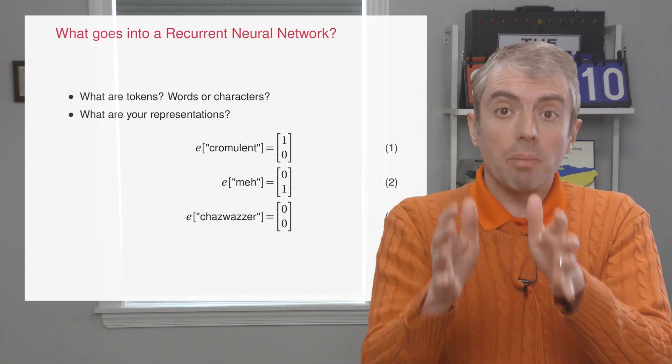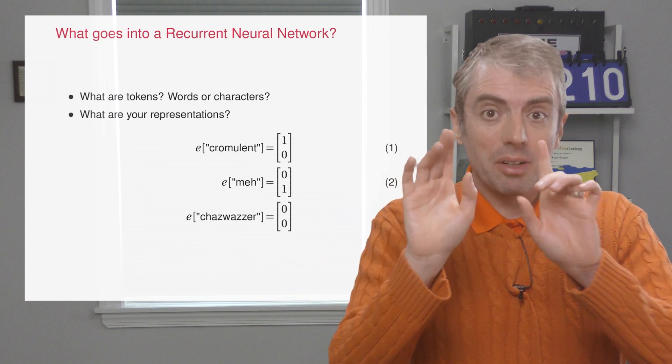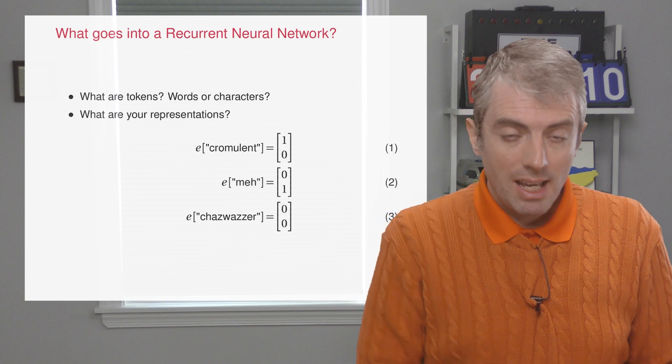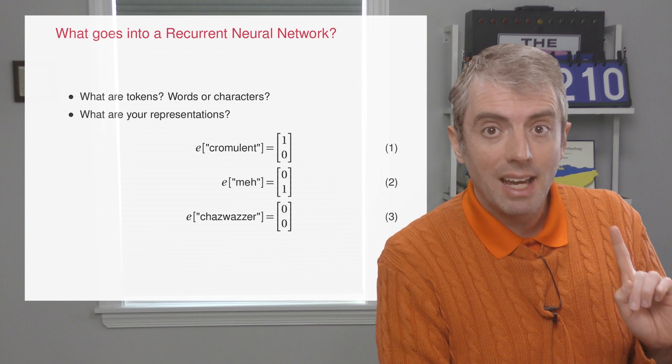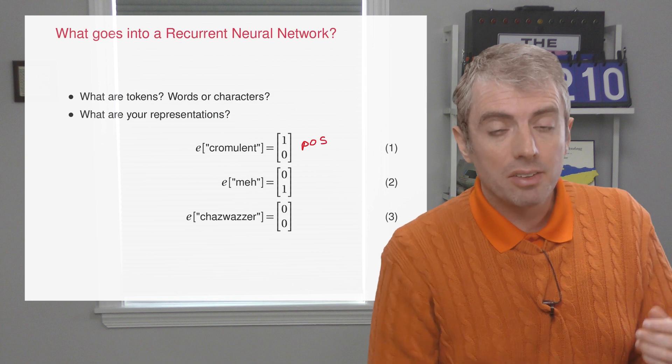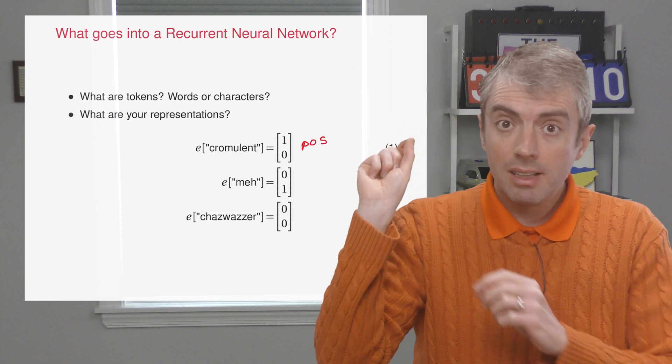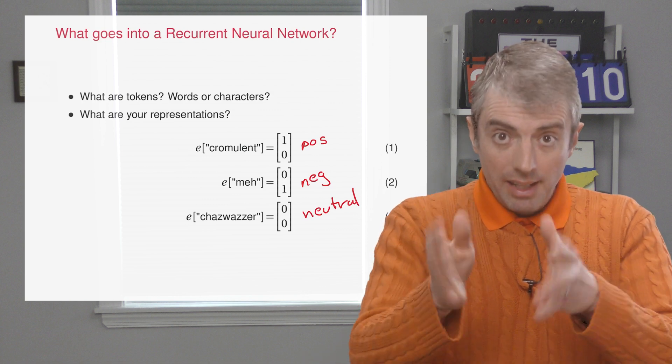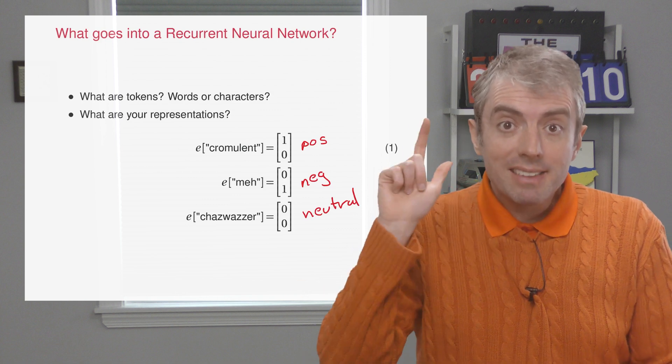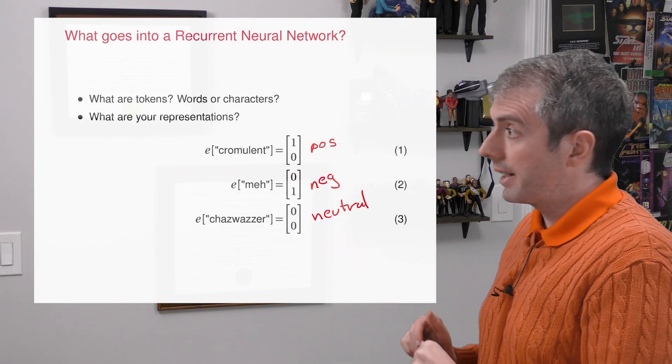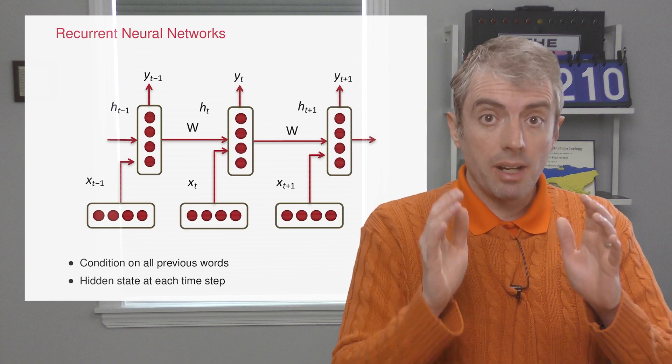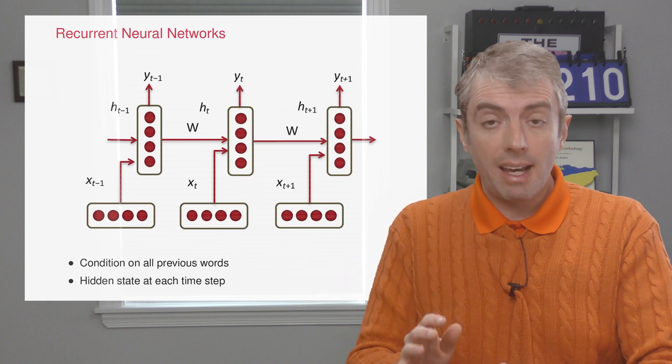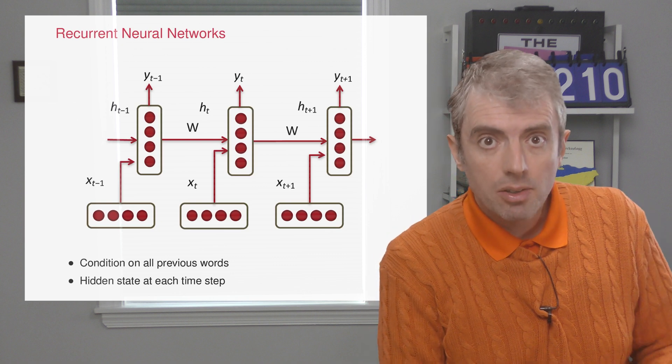But for the purposes of this very simple toy example, it's not going to be anything like that. It's going to be much simpler. I'm just going to give you a little rule to create your vector representations of words. If it's a positive word, like excellent or cromulent, then it's going to be a one-hot vector with the first dimension having the one. If it's a negative word, like bad or meh, then it will be a one-hot vector with one in the second index. Something else we'll call a zero vector. Here, associated with every token in your input is a hidden vector. This vector could have any dimension you want. It doesn't have to match the input word representations.